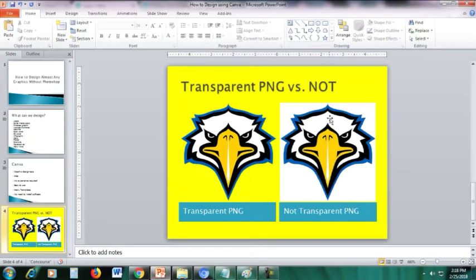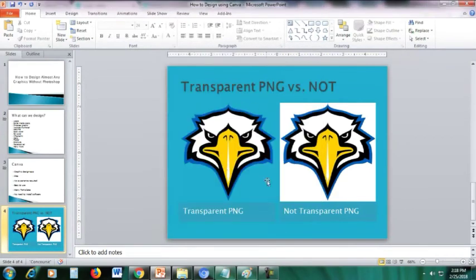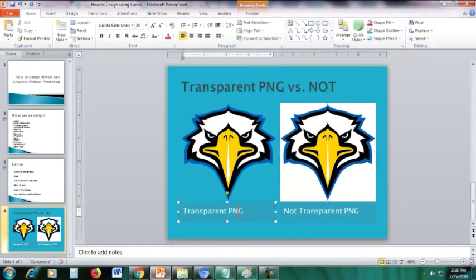So if you have a website and you want to change the colors of your website, it is so much easier to do it with the transparent PNG because it will just follow whatever is the color of your website. But if you don't have a transparent one, then the background color will always stay the same. So example again, if we change the background color, you can see here that the transparent one follows the color of the background, while the not transparent one is just white. It just stays the same. That is why we need the transparent PNG background.